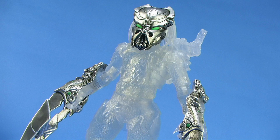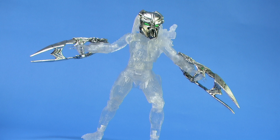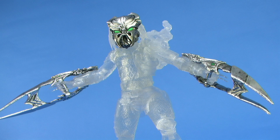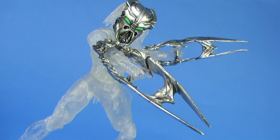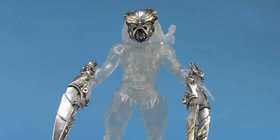Now, the only thing that is really missing with this to kind of match up with the vintage version is the black chest armor. The vintage Kenner figure came with some black clip-on chest armor, and this particular NECA version does not include that accessory. Now, personal preference, I never really liked the black armor anyway because I thought it really broke up the overall look of the character. I thought the silver along with the translucent plastic looked the best, so I'm okay with that piece missing.